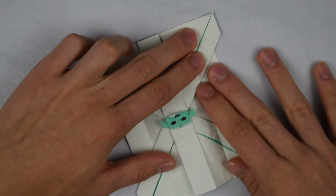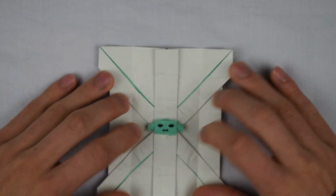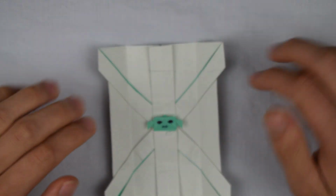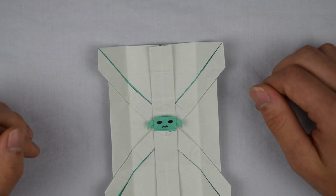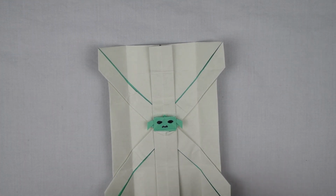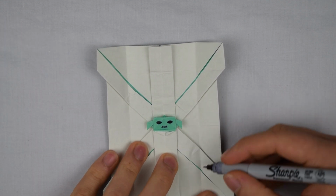All right, and unfold. So this is what it's looking like now. And now we only have a few little angled folds to make before we can finish this up. So I'm gonna make some marks. I don't recommend you do these marks, but this is for me to better display it.